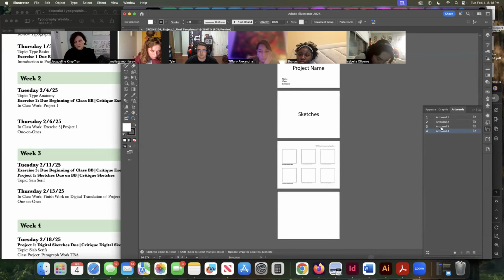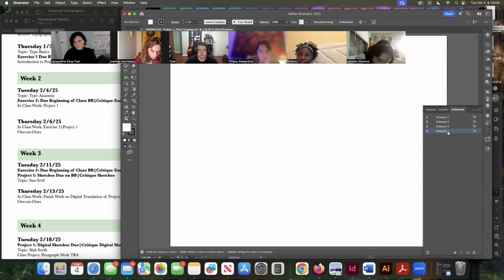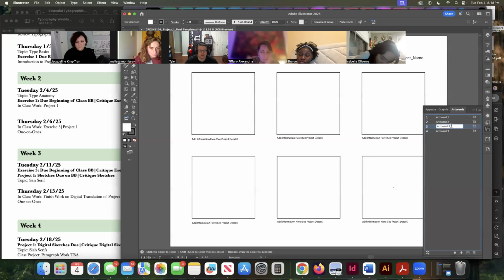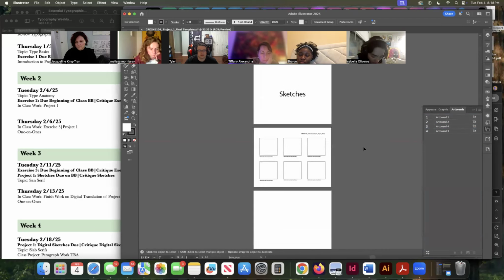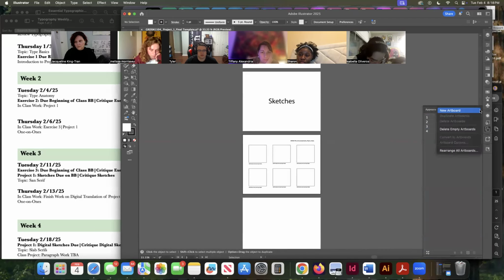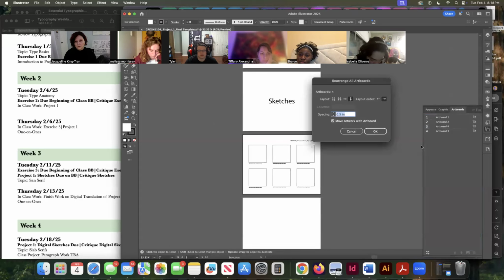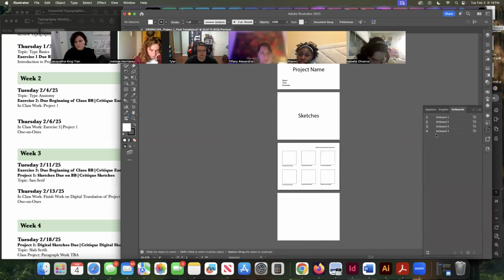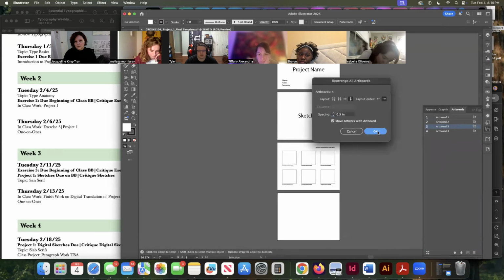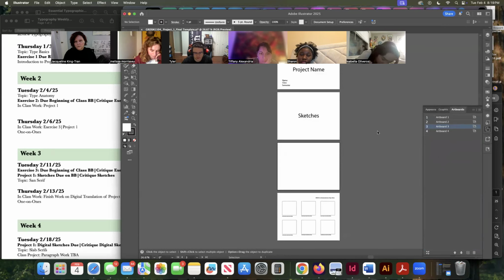And if you change the number, let's just say we want this artboard to be 3 and this other one to be 4. If you double click on it, it'll also take you to the artboard. And then you go out and rearrange them again. It will rearrange it according to the artboard number. It's supposed to rearrange it. Oh yeah, sorry, according to the artboard number. Let's see. Are you going to work for me? It moved it for you.